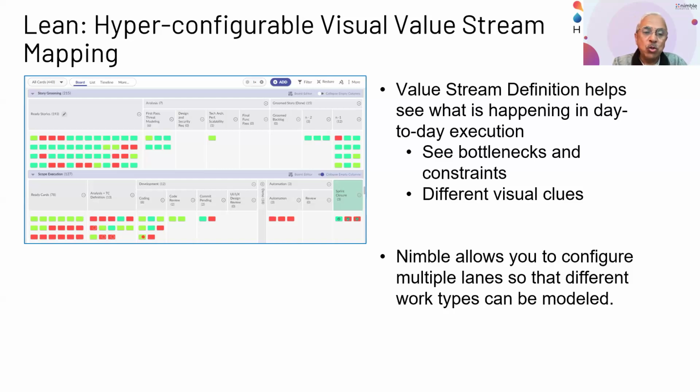And then once you start to build it out, and we'll show you a bigger picture of this when we go back to the system, then you can start to observe where are the bottlenecks, where are the constraints, what are the other visual cues that your system is giving you. Kanban systems call it actually information radiators. So a Kanban board really is a rich source of visual cues on where things might be a problem.